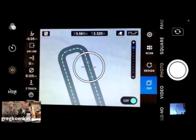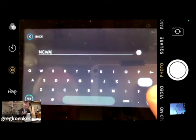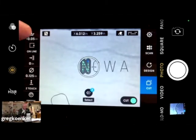When would you use that? Well, let's say you're doing this. Let me go back to design and create and do a basic test, NCWA. And I put it right there. So now I can go in and let's say I'm using this same V bit, but I turn it around and actually have the point down. So it's actually doing a very light engraving. So I go to cut, and in this case I would use an engraving bit, and I'll tell it engrave, and you'll notice it's changed the depth automatically to 0.02, so 2/100ths of an inch deep. You can change that. That's its default for an engraving bit, though.